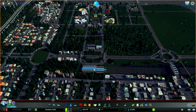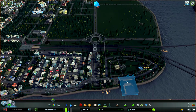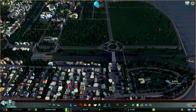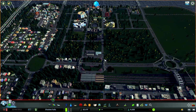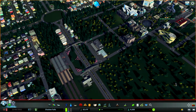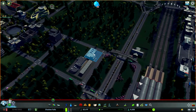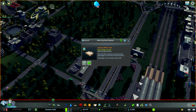And what I've got here is my train station here, and this ferry line, and I've got a nice road here and pathway. They can walk over this way as well. I got some bus line. I got lots of bus lines in this city. What I wanted to do though was across this little main street here, I also placed a regular bus depot, and then the intercity bus station, which we have a lot of passengers coming in from outside of town.